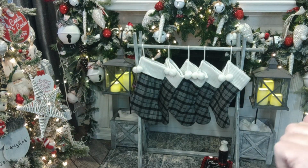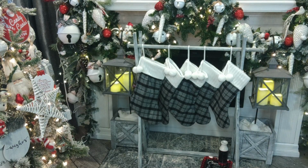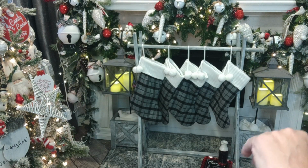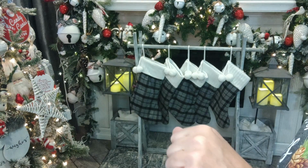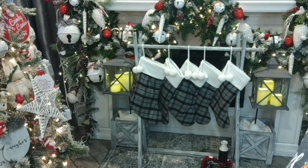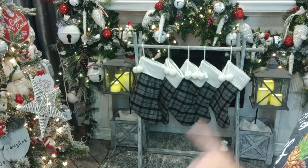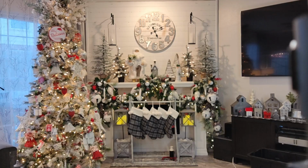So you can't actually see the fire with the stockings in place, but the stockings won't be there all the time. We just thought it was a nice idea, a little bit different from hanging them on the mantelpiece itself. I do actually have a couple of other ideas for you in my stairs garland video for another idea for hanging your stockings. I'm now going to take you all the way back so that you get a whole view of it. So there you go, this is the 2020 version of my mantle for Christmas.